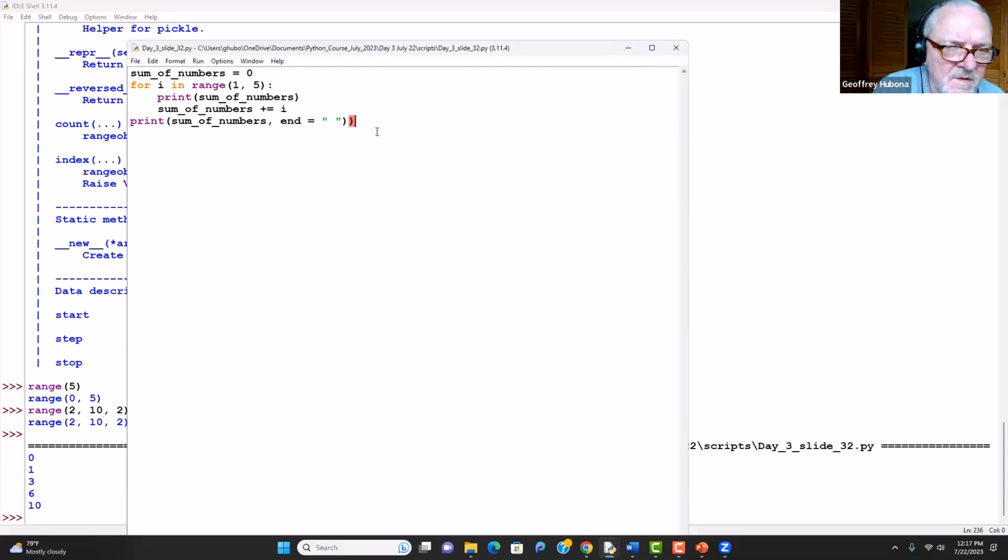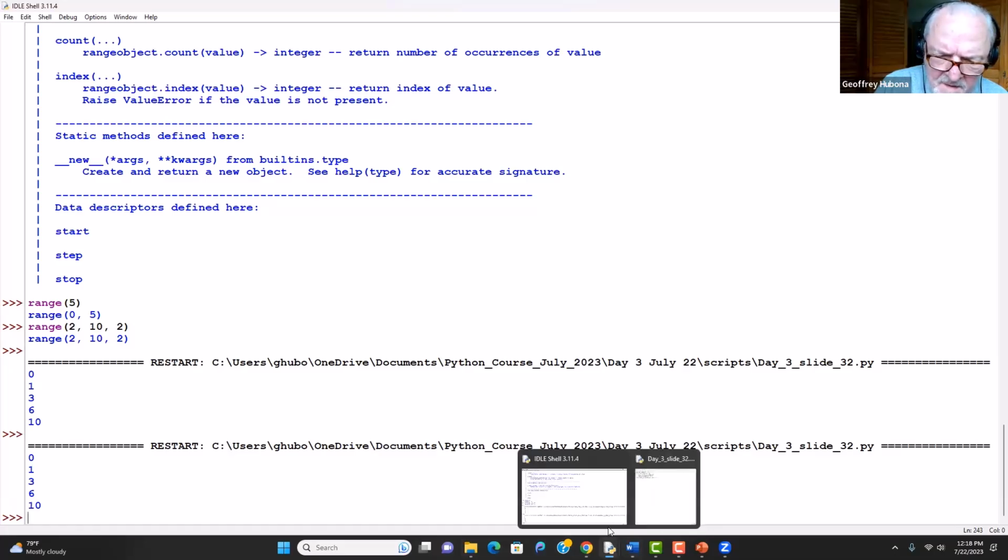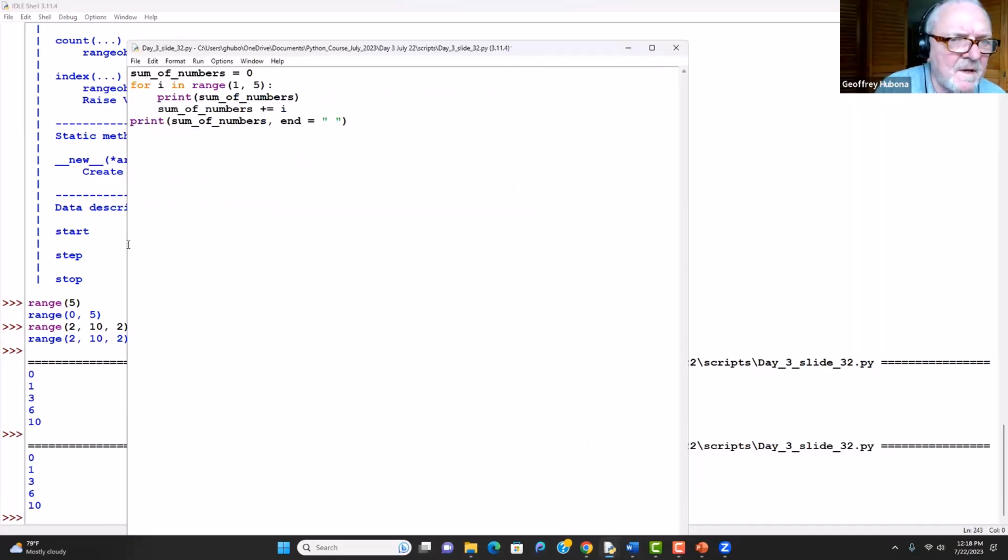Whoops, got something on that. So there we go. And it didn't work because I have it in the wrong print statement. It should be in this print statement up here. Notice how it automatically put that closing paren in there for me. That's why I made an error here, because I typed it and it had already inserted it. So this should print them all out on one line, except I believe the last one.